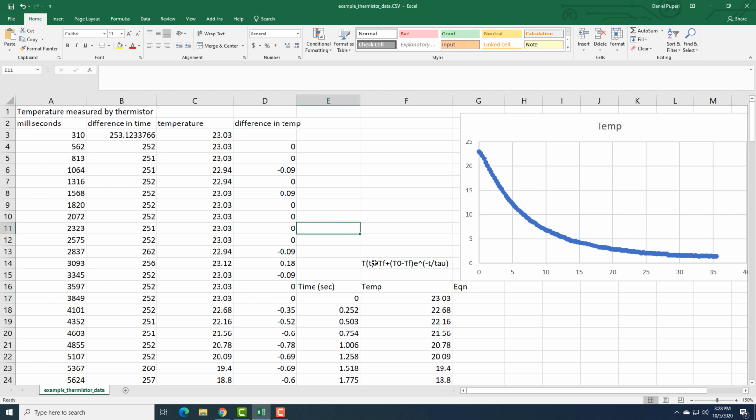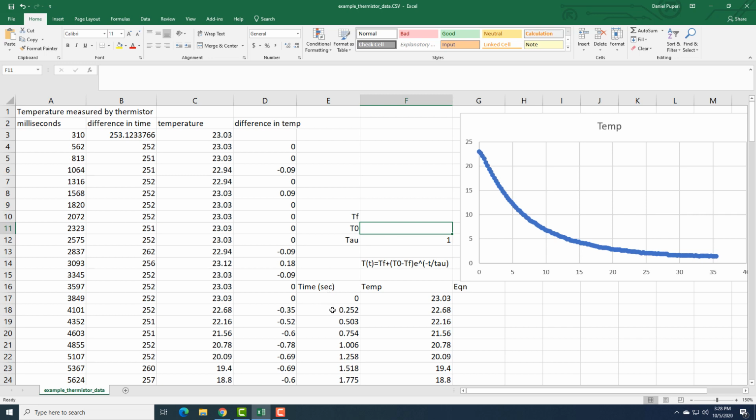The one thing we're missing are some of these numbers, right? So we're going to want a T final, a T0, and a tau. I think those are the only things we need. I can go ahead and align them over this side so we can see them a little better. All right, so our question is, where do we get these? The tau is what we're solving for. That's the thing we need to find. Right now I'm just going to set it at 1. Just 1 second is close enough.